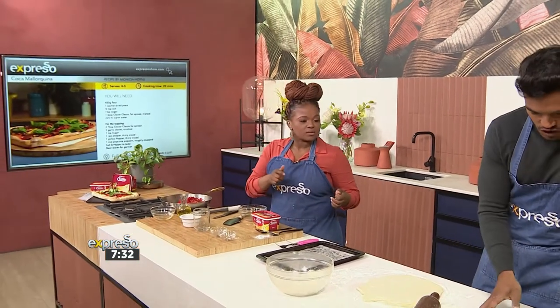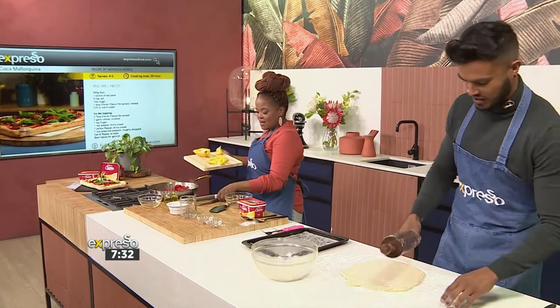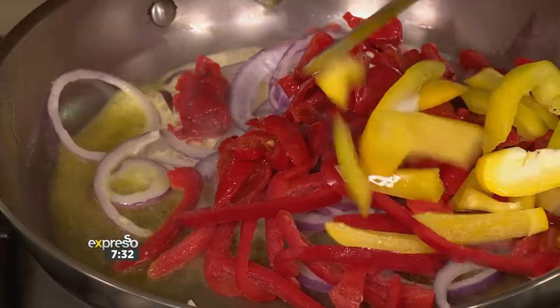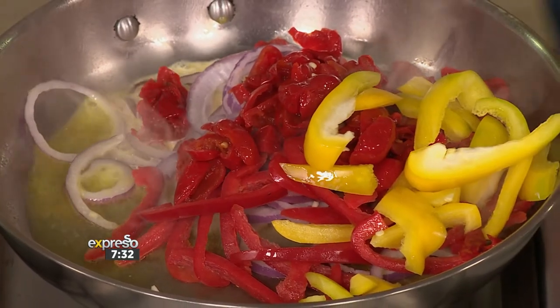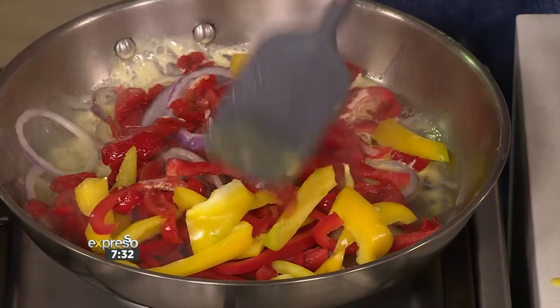Can I ask you to pass me those yellow peppers as well? Yes, and officially the kitchen is now a carnival of color and flavor. You are correct, because it is about that flavor as well. So let's put this baby over here. We're going to get frying over here, making sure that this mixture is nice and great.